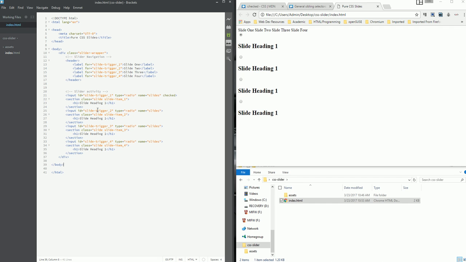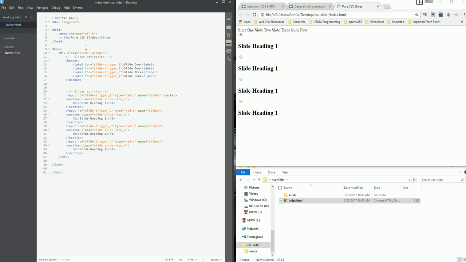Because I've fallen victim to that before. I've looked in other people's code and I have a hard time finding something because they either didn't name it correctly or they used repetitive names, or identifiers, I should say, and so it just makes things a lot more difficult. So anyhow, I hope I didn't bore you, and this is going to conclude the HTML part of the slider.